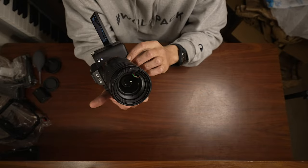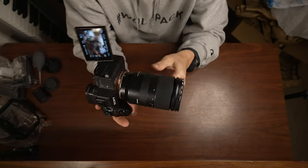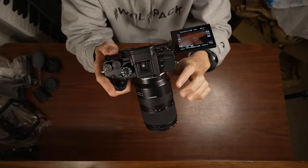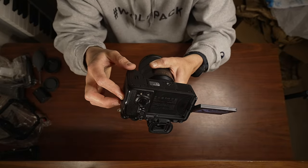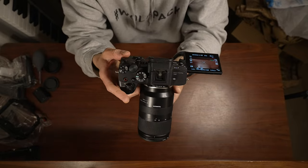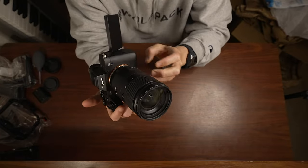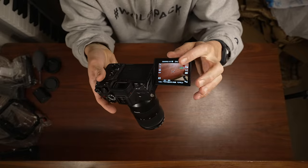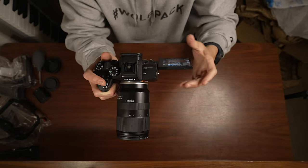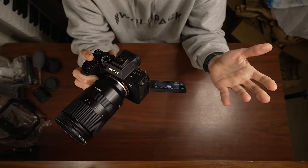First impressions of MPB are very nice — very nice job, thank you very much. For $2,109 I did not expect it to be in this good a condition, and that's pretty cool. The pictures made it look a lot more beat up, so take them with a grain of salt. Close-up pictures of little scratches are going to look bigger than they are in real life. As long as the viewfinder isn't scratched, the sensor is good, and the internals are overall good — those are the main important things.